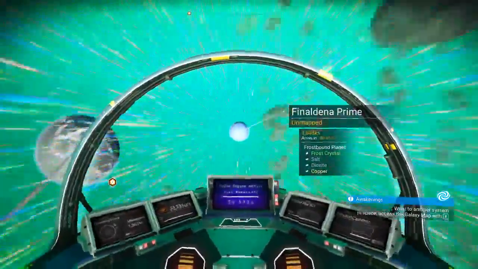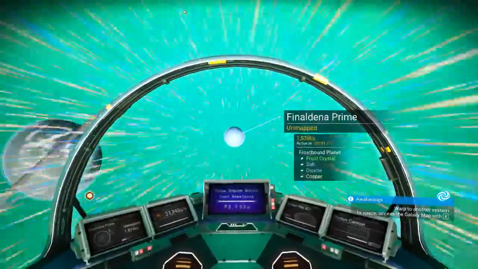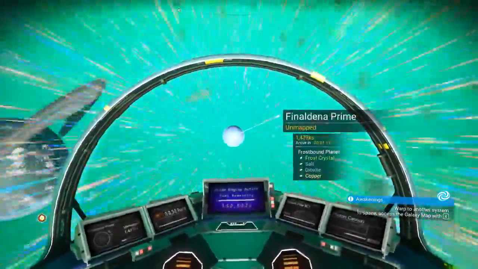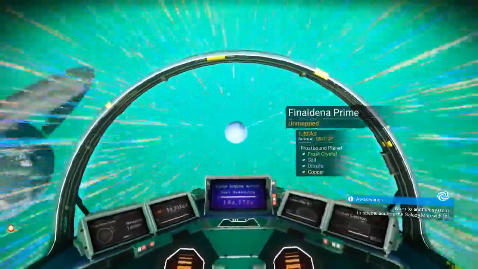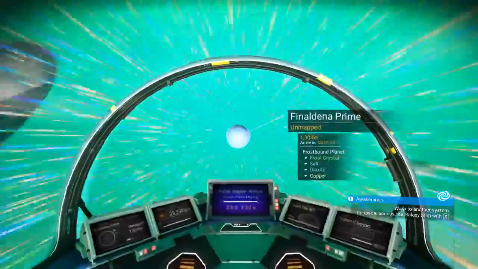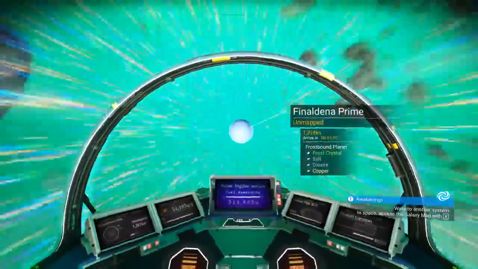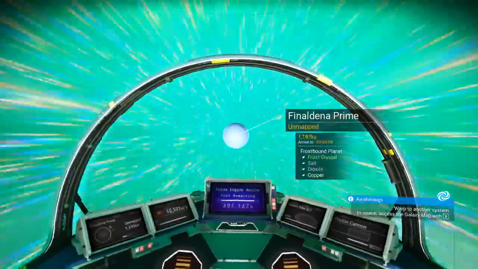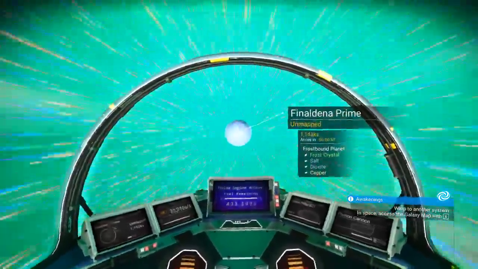Everything has a reason. And my special reason for this is they have frost crystals. Frost crystals let you build glass. It's nice to know that I have a frostbound planet up my sleeve that I can go to anytime I want.